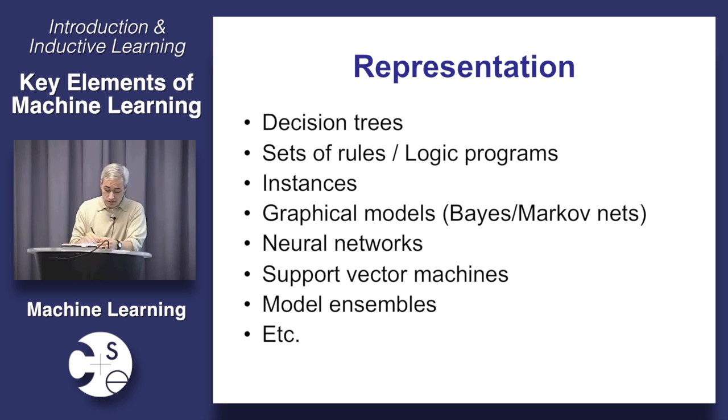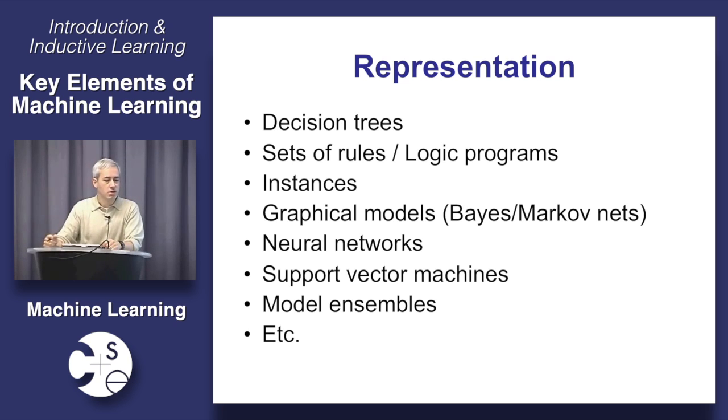Well, here's one, decision trees. Decision trees are the first one we'll study, and they are, according to surveys, by a good margin, the most widely used representation. And by the way, roughly speaking, the way we're going to organize this class is by representation. So we look at each of these representations in turn and then see how we do the evaluation and the optimization with them.